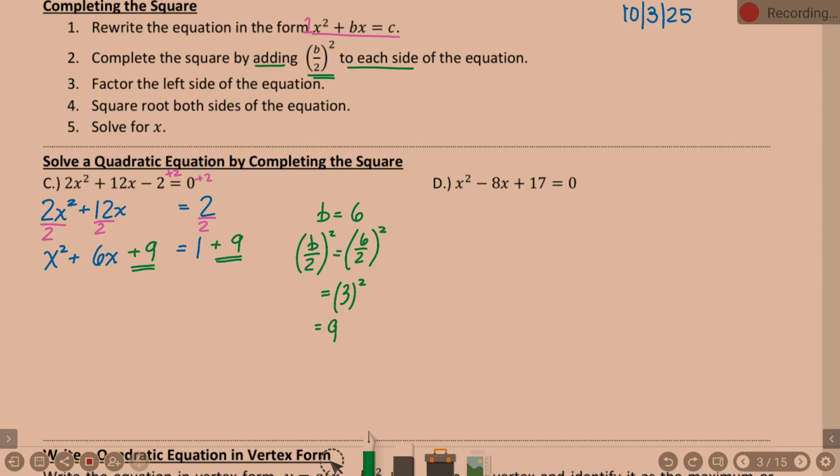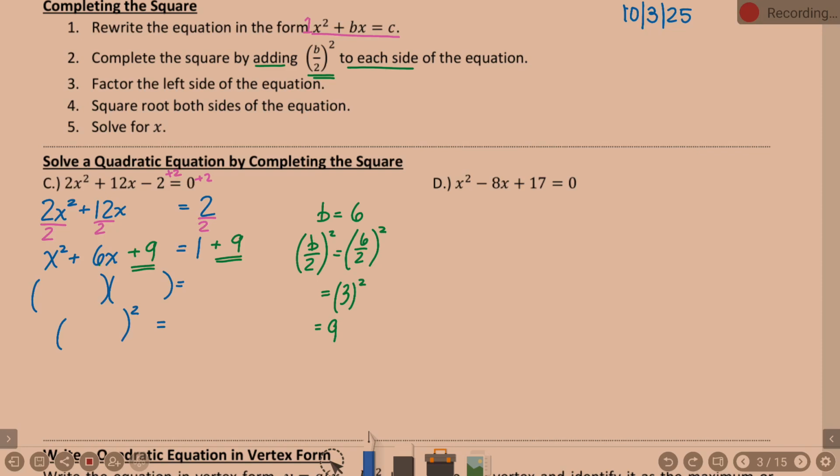Factor the left side of the equation. Okay, so we're factoring x squared plus 6x plus 9. Remember, depending on how confident you're starting to feel, could you go ahead and just factor it into one set of parentheses squared? You can, because it's going to. Now, if you need a visual before that, can you think this way first? You can, but it's going to end up in 2 identical parentheses, trust me.